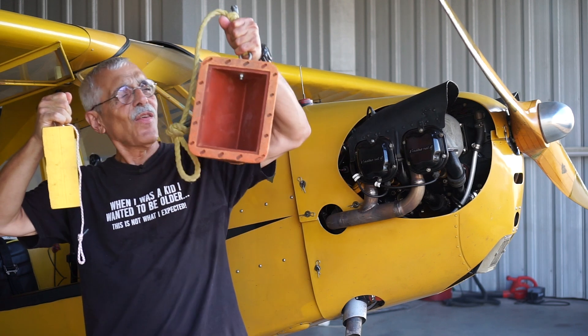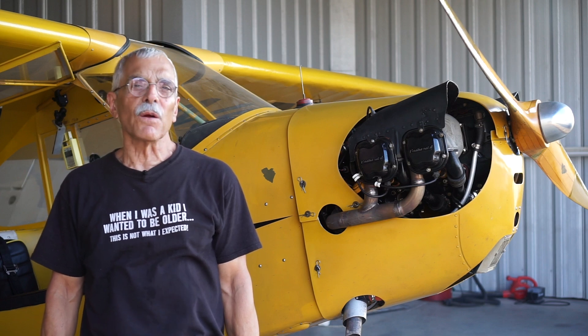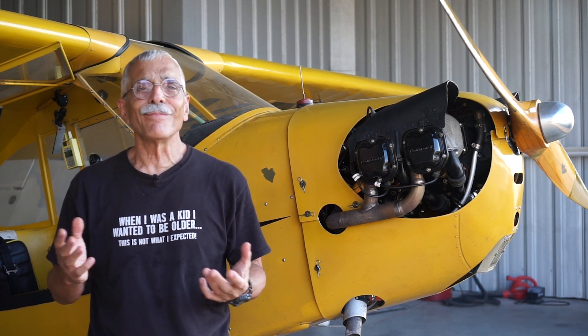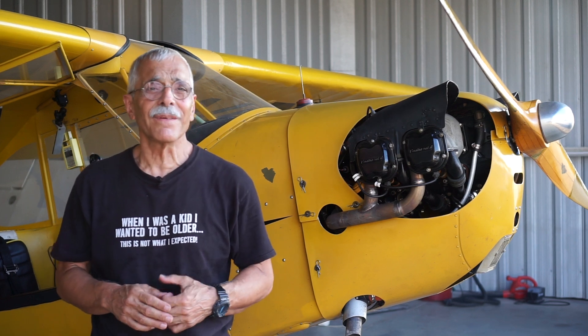Go ahead and laugh, but this airplane's not getting away from me by running over the chocks. The only reason I don't have bigger chocks is I can't lift bigger chocks. The thing about hand propping, even a small engine like this Continental A-65, is that if it's not wild-ass crazy dangerous, it's always risky. If you can avoid it with an electric starter, do that. If your battery is dead, grab a coffee and charge the battery. And if you're a cheap pilot like me and you don't have a starter, then you've got to hand prop — and there are ways to reduce the risk. First: secure the airplane.